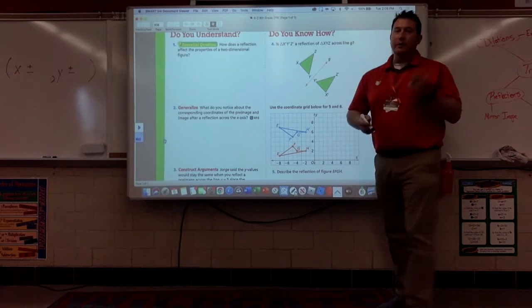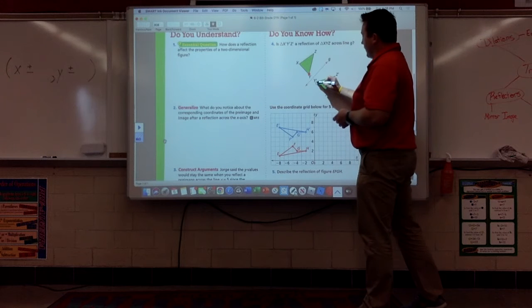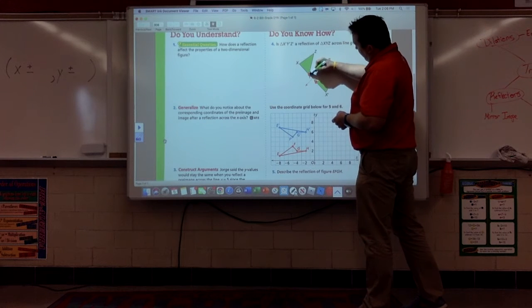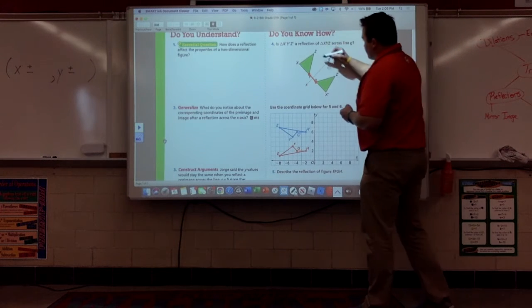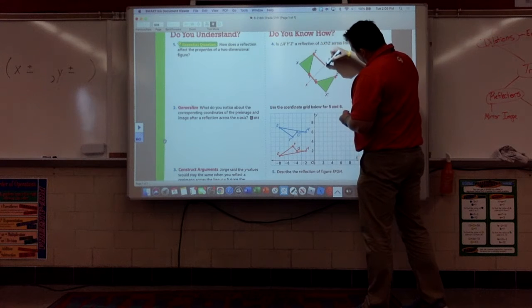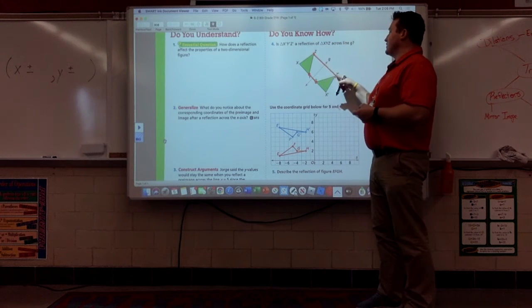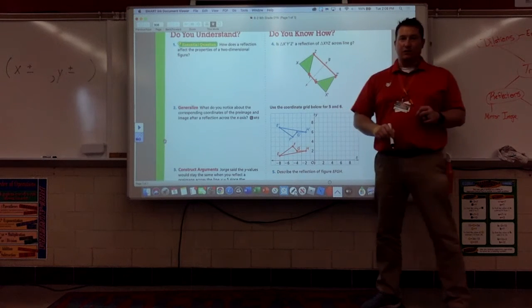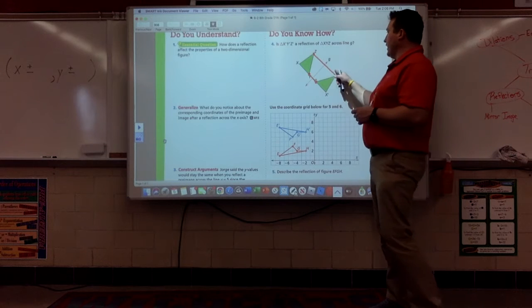All right. So here's what we would look for, though. Is this distance from Y to Y prime, is this distance the same? If you guys want me to, I can get Mr. Knowles' ruler out here, and we could measure these. But I need these two distances to be identical. Do they look like they are? They do, and indeed they are.